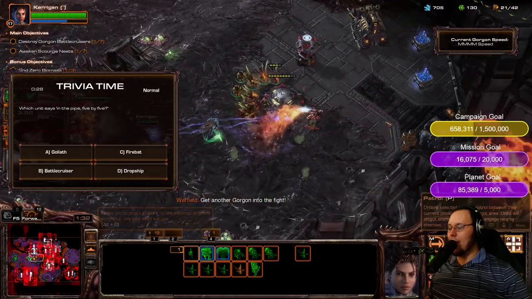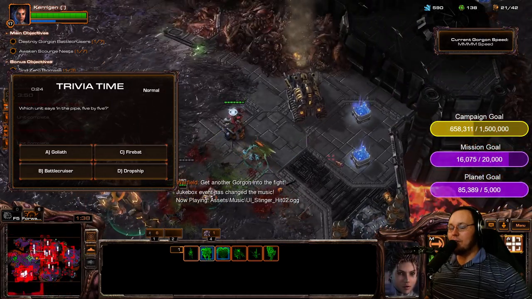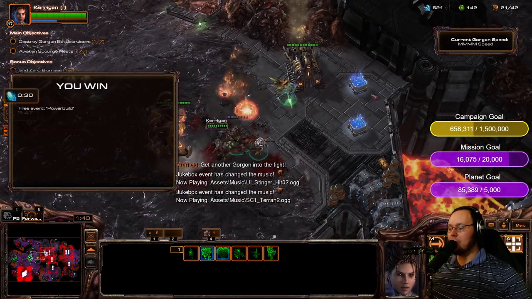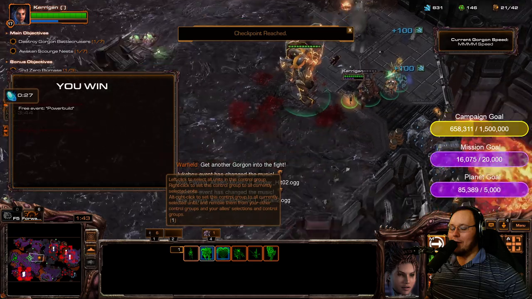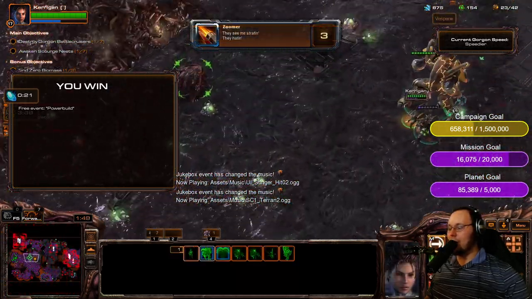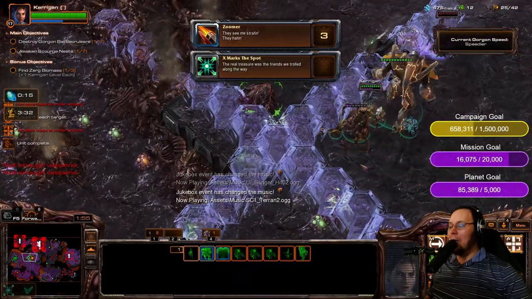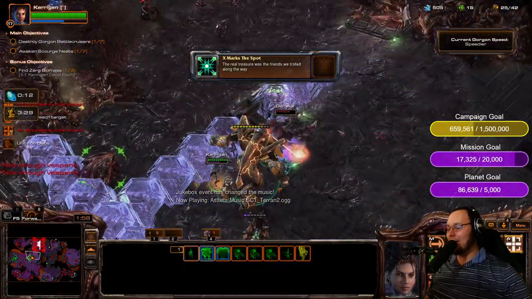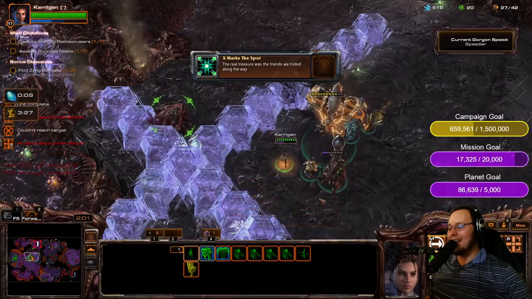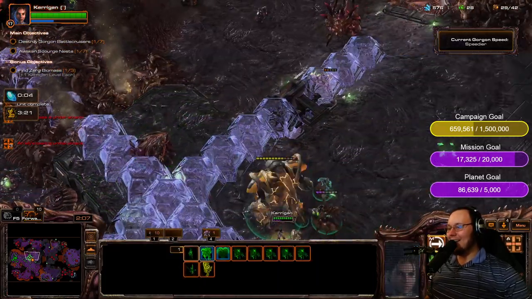What is MMM speed? Oh no. Which unit says in the pipe 5x5? That is a dropship. I know that one. Speedier. Okay, I got my Fierce Queen out. Oh, I'm turbo producing. No! Okay, we gotta deal with the Hawker right now. That was a great block.